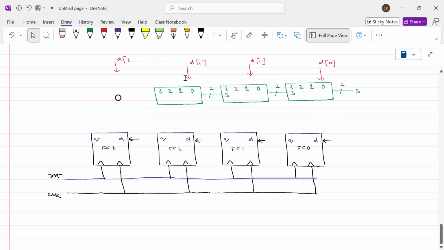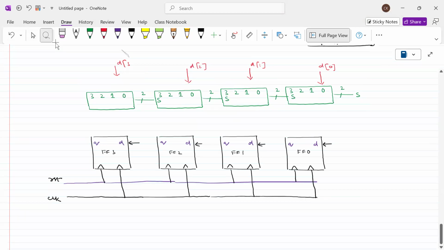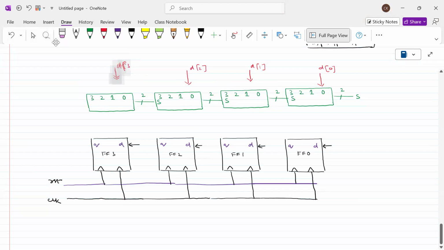Here also it's required. So this is actually connected here, and this is connected at this point.